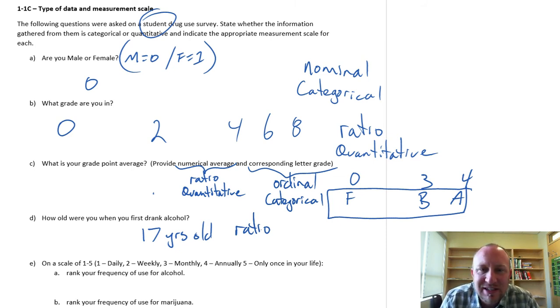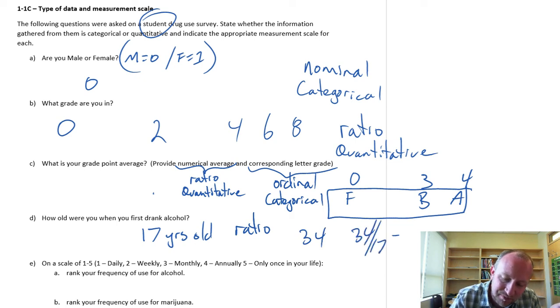Because if I said zero, it means that I have yet to be born. So an unlikely response, but a possible response. It has meaning. A zero means I have no age, not born, haven't been born yet. So that has meaning. If I compare two data points, let's say one is 17 and another is 34. Well, that 34 year old was twice as old as the 17 year old when they first drank alcohol. So this would be ratio data, and so this would be quantitative data.